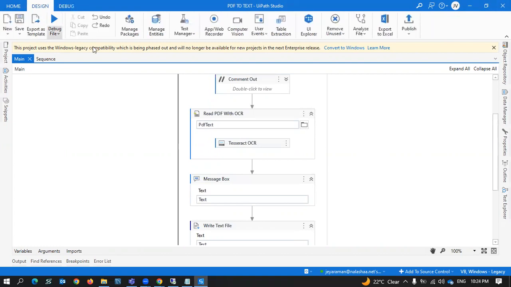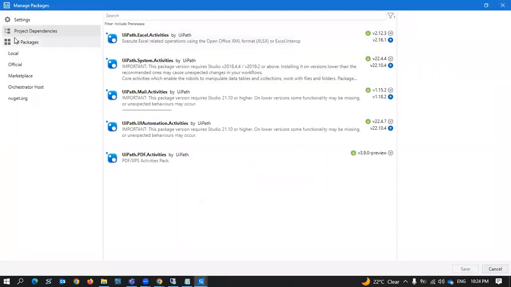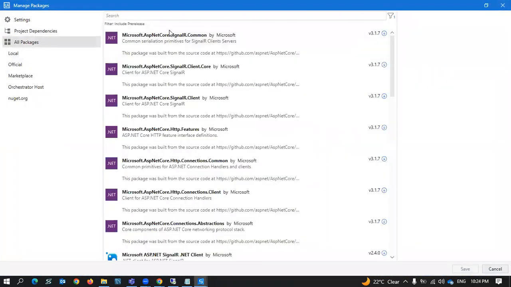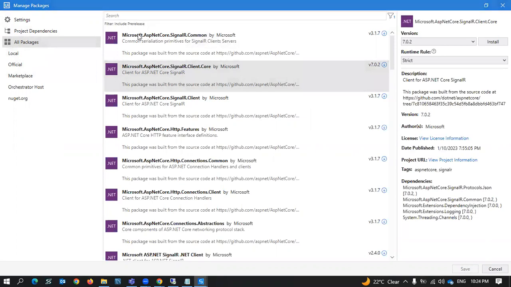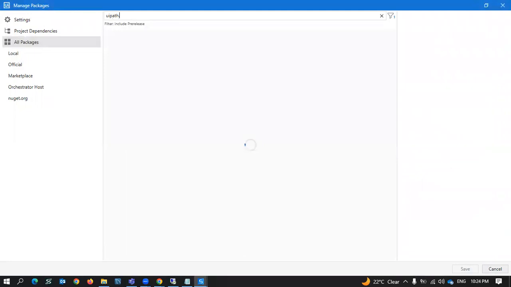So in OmniPage OCR, I have already told you to install a package which is known as uipath.omnipage.system. If you are aware of it or not, let me check. Yeah, it was omnipage.activities or something like that, but it came in the OCR engine once I installed it. So once you go to uipath.omnipage, if you have it already installed in your packages, you will have all the activities that are required for OmniPage. In my system, it is not present because we are having some issue installing that package.